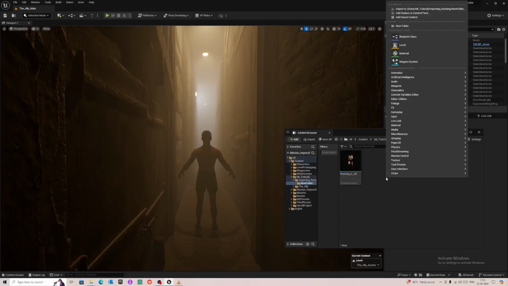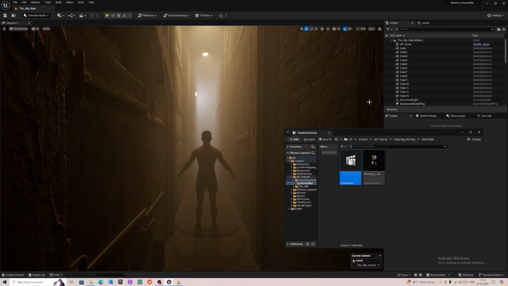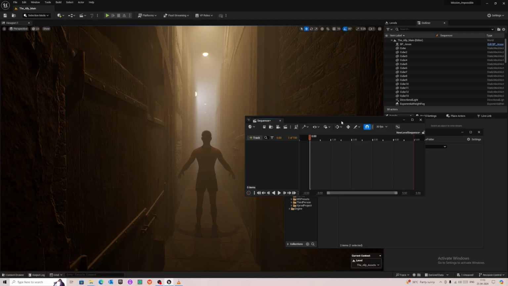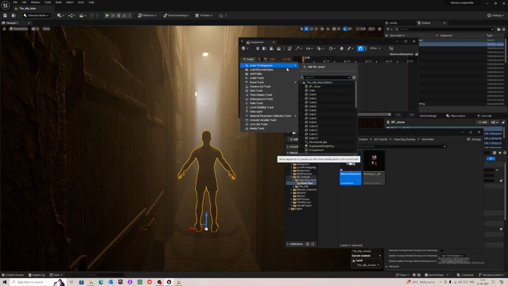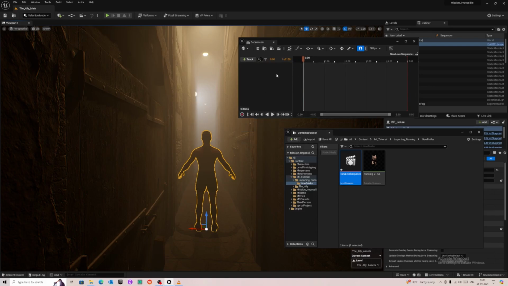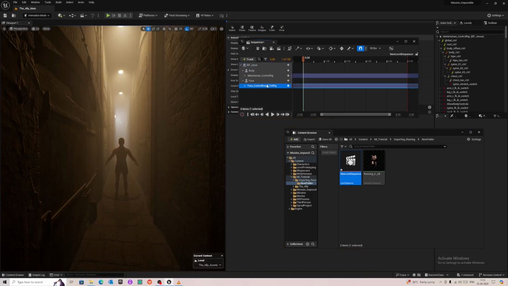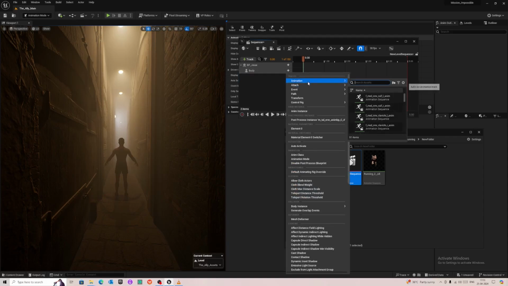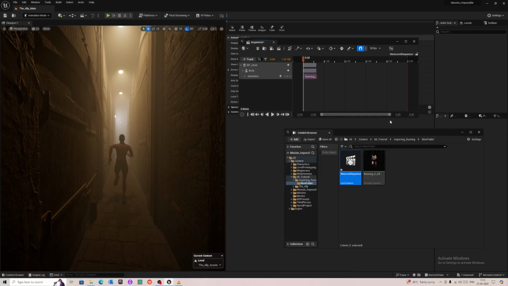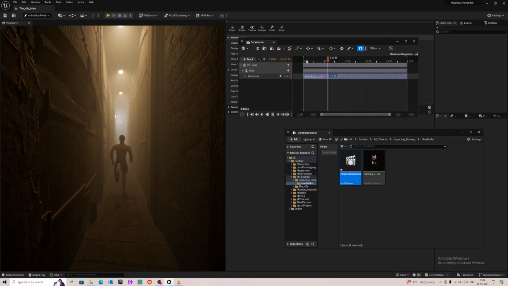So what we have to do is right click cinematics and level sequence. I will double click and open it, and I will bring the character inside it, and the character should come. I'll delete the face, control rig and all. I'll delete this also, animations, and I think in the end it will be there. Yeah, I think this is the one. Yes, so this animation is there, but if you just extend it, because the animation is in the loop, it can work as long as we want it, right? So this animation is working properly now.